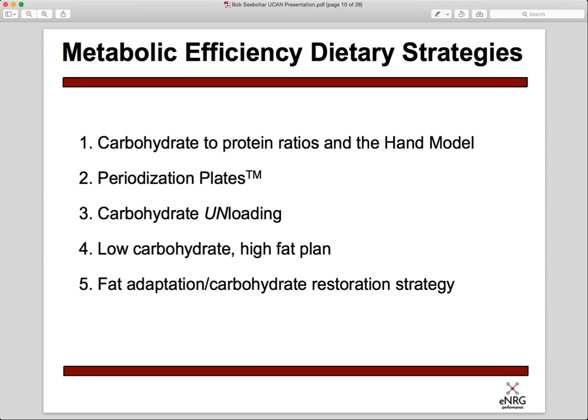And then the last one, the fat adaptation, carbohydrate restoration. I don't like to do that with a lot of people. I've done it a lot with some short course professional male triathletes. Basically, we follow a lower carb, higher fat diet at certain times of the year, but then we restore carbohydrates in the 2 or 3 days leading up to a significant training event or race to make sure their glycogen stores are where they need to be.